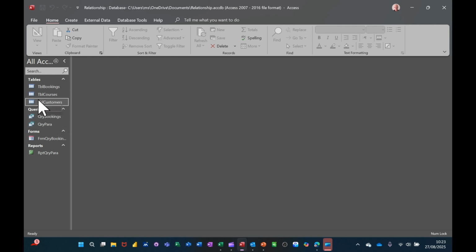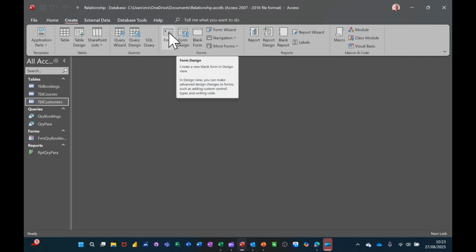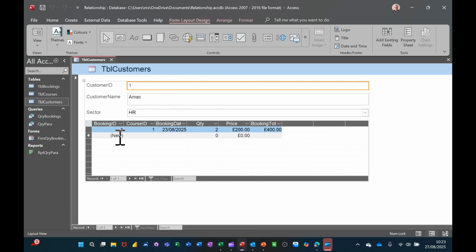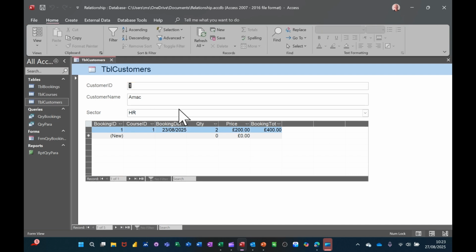So if I click on customers, which I am on, I'm going to create form. I'll just do the default one. So that will pick up what each customer has purchased. So at the moment, this is in layout view, but if I click on the form button, that is how this would be. And if I come through the records or the customers, so that customer has 2 courses, and if I keep coming through, none. I went to the end there, should go back. 2, none, 1, 1, 1.